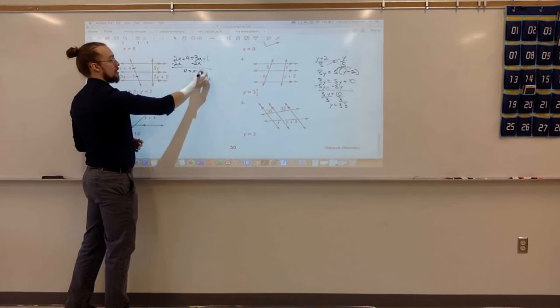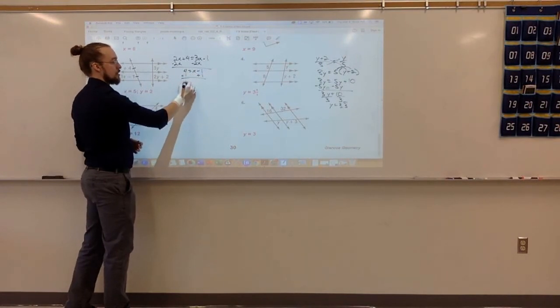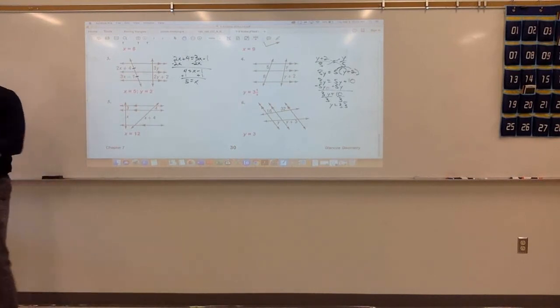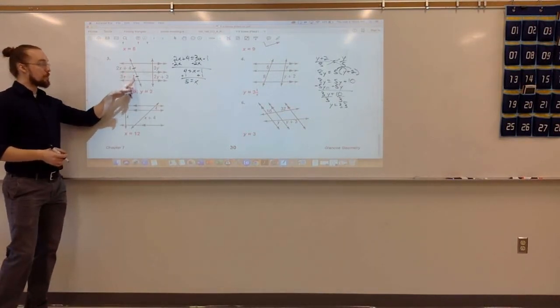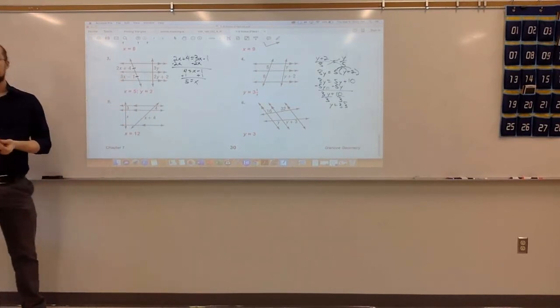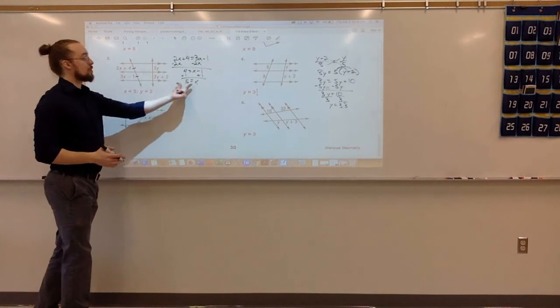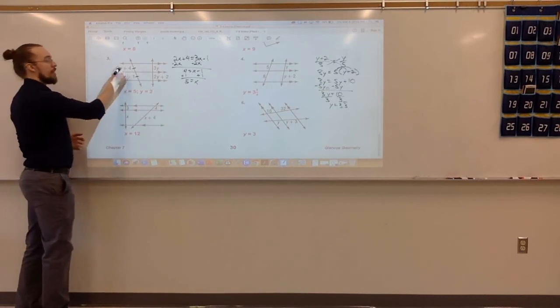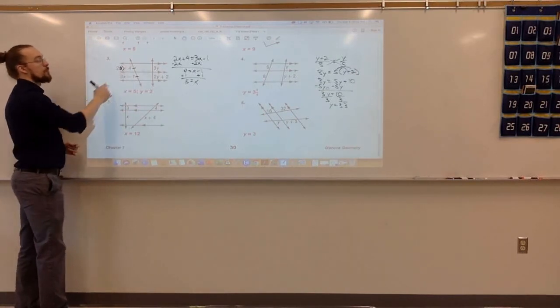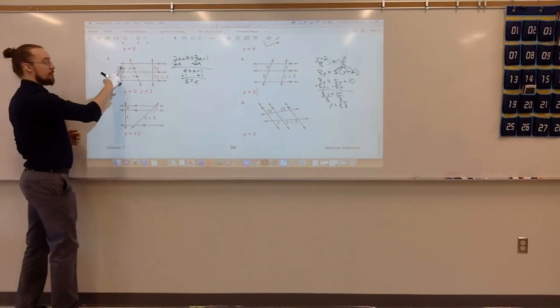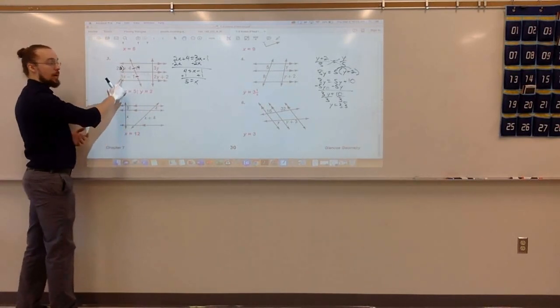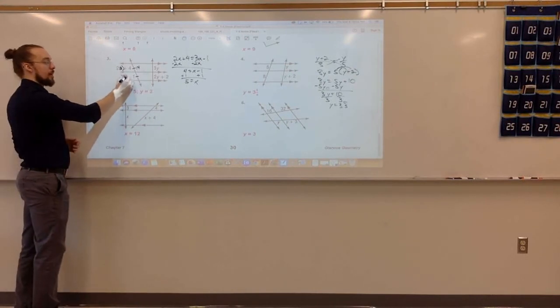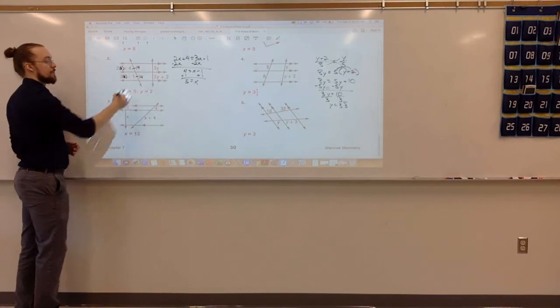Subtract 2x over, add the 1 over, and we get that x is 5. Now remember, this isn't always the case. This is just a special case because we're told these are equal. So now, what I can do is take that 5 and plug it back in for x. If I plug 5 in here, 2 times 5 plus 4 would get me 10 plus 4, so 14. I would get the same thing here, right? 3 times 5 would be 15 minus 1 is 14.